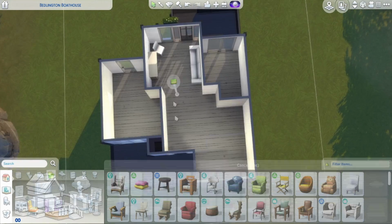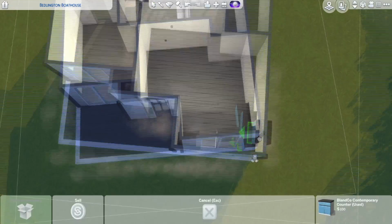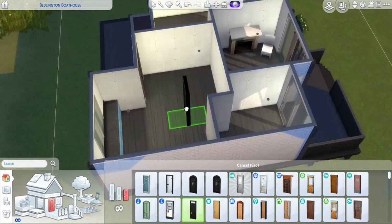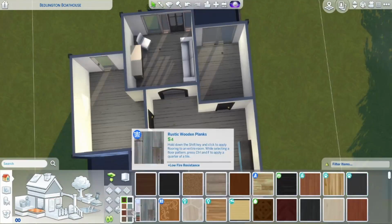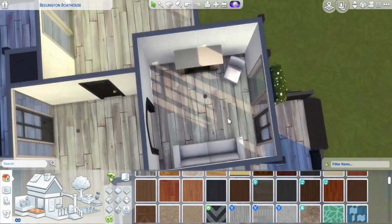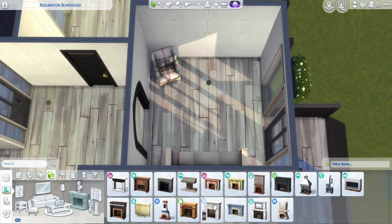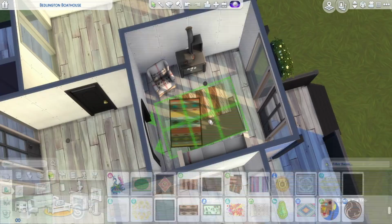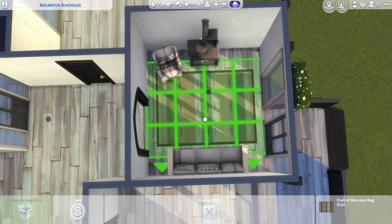If you say, yeah, I want to put a wall here, and then you're like, no, I don't want a wall here, it's like, yeah, no, the wall's there now. And then you have to redo it. And I'm like, it's a stilt foundation, sure, it needs a room, but why though? Because it could be an entire area that's just on stilts, and it doesn't even require walls. But as soon as you put some walls, then it needs walls. So it's really weird. I don't get it, but we'll just leave it be. It said it wanted a room, so it gets a room.